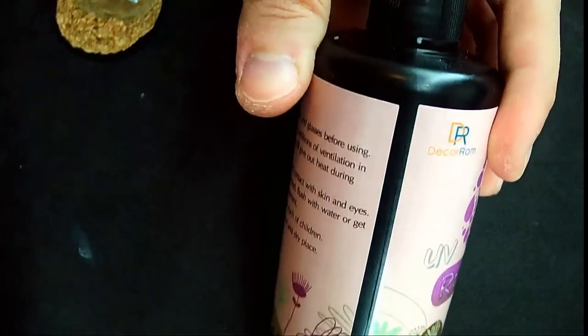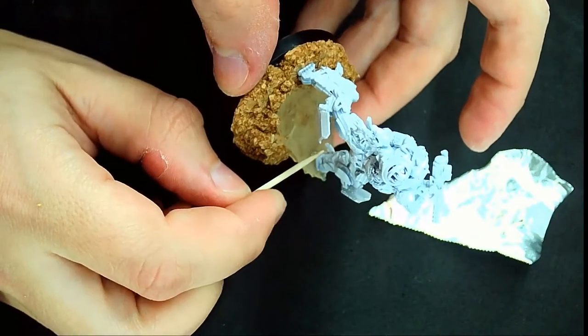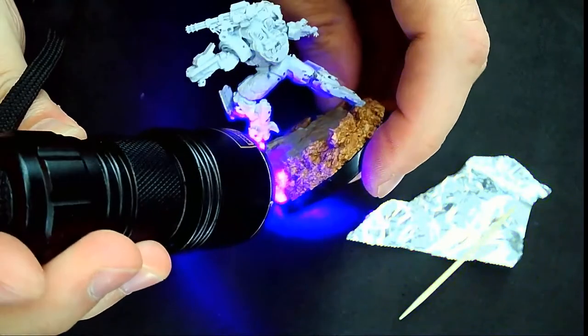So I take some side resin that I bought online and add some with a toothpick under the foot that meets the resin rock. Using a UV flashlight, I harden the resin, making a strong bond between the mini and the base. This should give me adequate support for the mini.